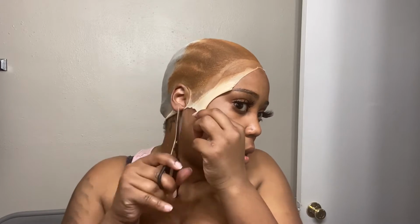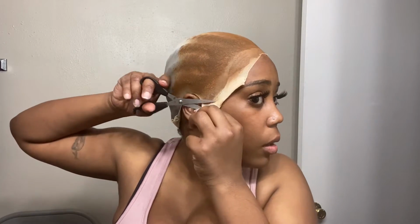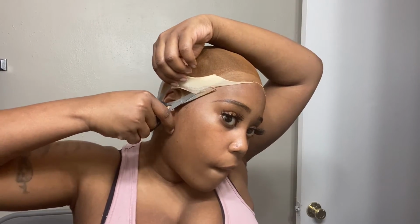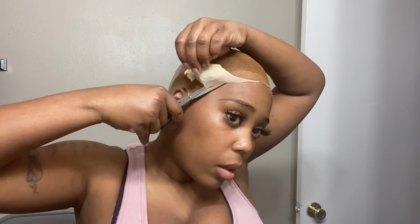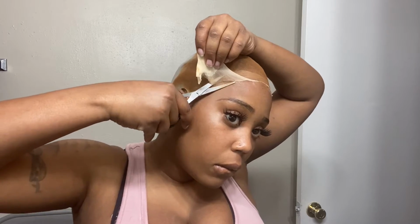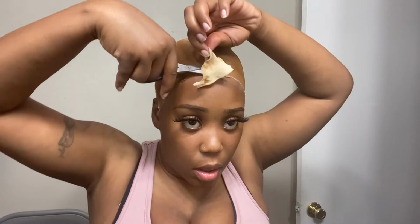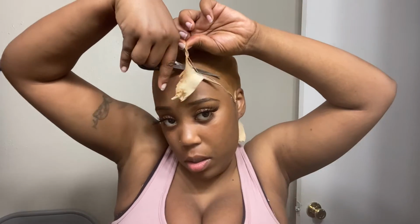But yeah, so I'm gonna go ahead and cut this cap off, and then I'm gonna try my best to cut the rest of the excess cap off. Then I'm gonna come with that same brush that has some foundation left on it, and just put it at the ends. As y'all can tell, it's rolling up, and the white parts that are not sticking, I'm gonna just go ahead and cover up with makeup.